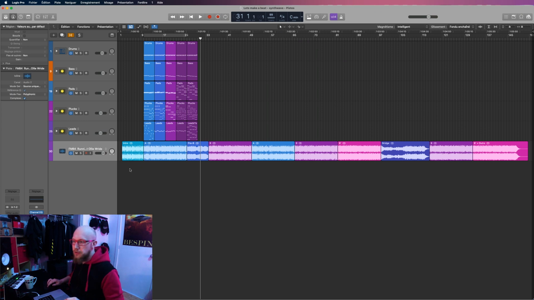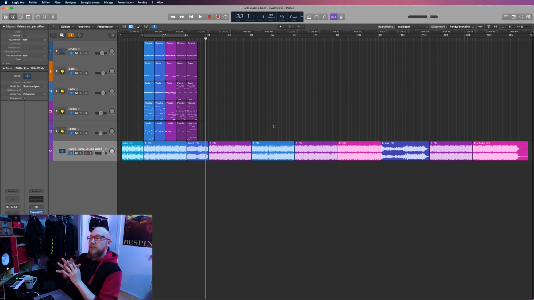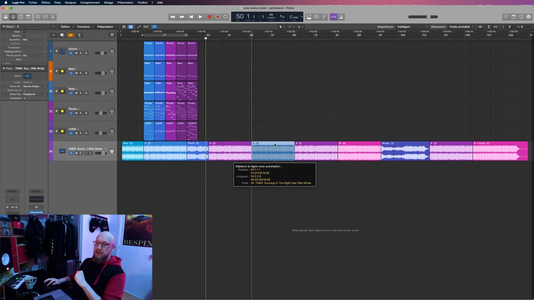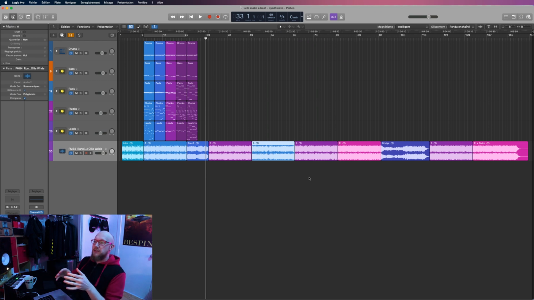We've got an intro, A part, a pre-B or pre-chorus, B, A, B, another type of B part, a bridge, B and B part again. It's also good to notice that every part is around the same length. As you can see, it's around 16 bars. But as the song is stretched to match our tempo, it goes around the 6-minute mark, which is quite long. It's supposed to be faster, so I think the original song is around 4 minutes, something like that.